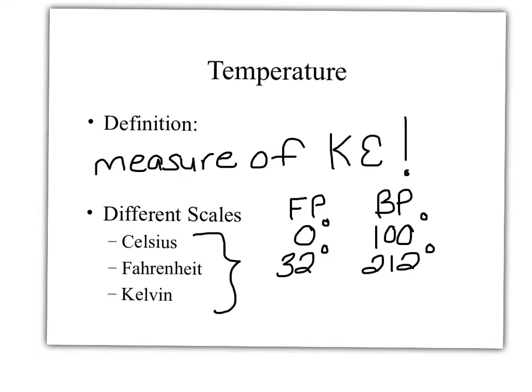The Kelvin scale is based on the idea of absolute zero, meaning at 0 degrees Kelvin, motion ceases. There is no kinetic energy. That said, your temperatures are a lot higher. The freezing point on the Kelvin scale is 273. They don't use a degree. The boiling point is 373. Notice that a degree size on the Celsius and Kelvin scale is the same.